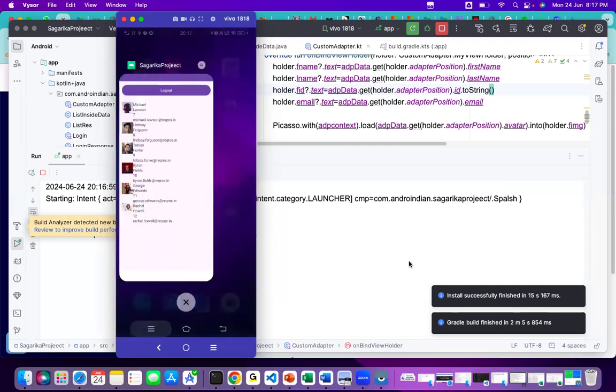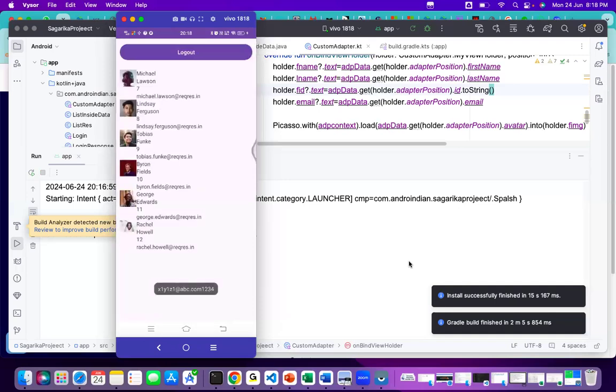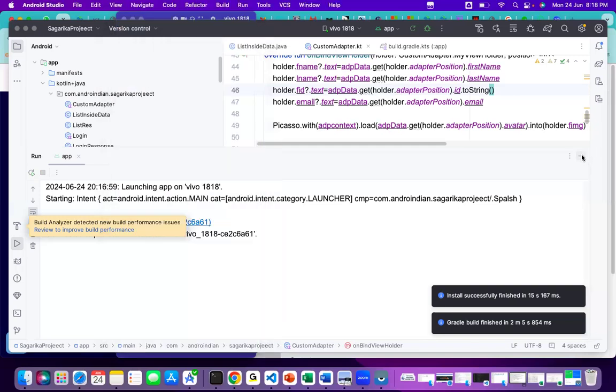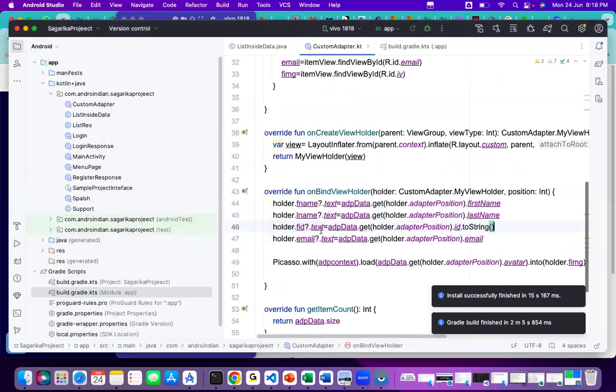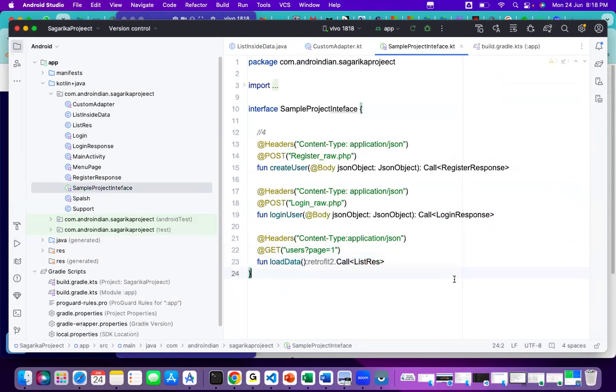Right. So if I close this and if I reopen this, now also this data is there. Right after animation, this page has come. Now in this way, normally this is the personalized data. So we are sending some data, for example, whatever we are sending in the URL, the project interface. Here we are sending page number 2. Instead of page number 2, I'm sending page number 1. Like here we are adding the condition, like page 1, page 2, like that.